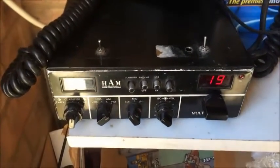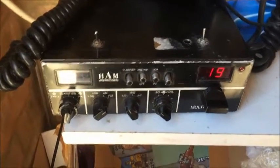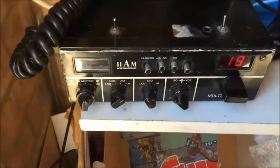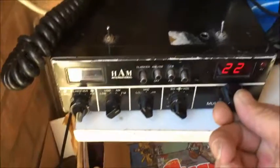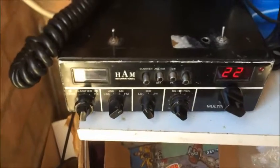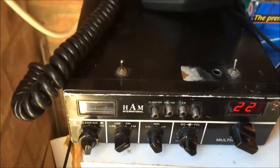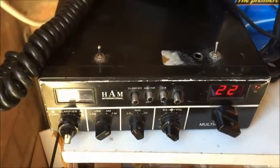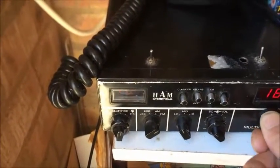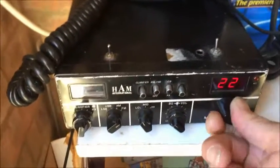Alright, so I've got it rigged up properly now. I've had a scan again through the channels. It seems very quiet, which caused me to do some testing, because I wasn't sure that I was getting a decent signal, and I'm not 100% sure that we're on frequency, to be honest. I've just tried with one of my handhelds, holding the transmit button on the handheld, and things aren't quite lining up properly. Well, not at all, to be honest. So I'm not sure if I might have an issue there.